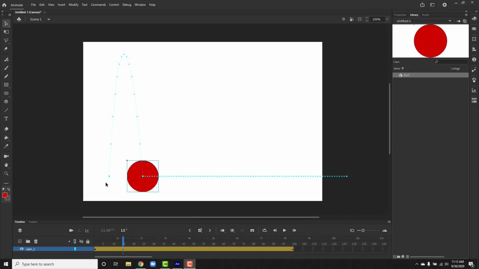Now when a ball bounces, the first bounce is really big, and each bounce gets successively smaller. So what I want to do is, the first one I did 15. This one I'm actually going to do like 14. So I'm going to insert a keyframe there. And then I'm going to do a few less, insert a keyframe, and maybe a few less. And every time I do it, I'm going to do it a little closer together so it looks like it's speeding up as it gets closer to the end of the bounce, until at the very end it's just rolling.